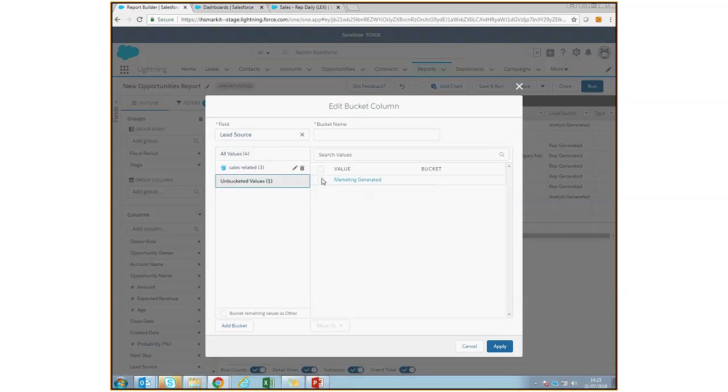I can take the 1 value and move it to another bucket, right? And that would be marketing. Okay. And that is it. There is no value which is unbucketed. Now obviously I need to name that field, so I can name it whatever I want. So category or OP category.